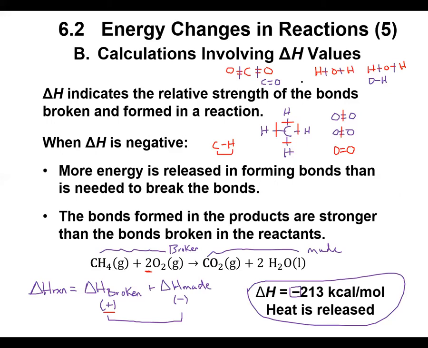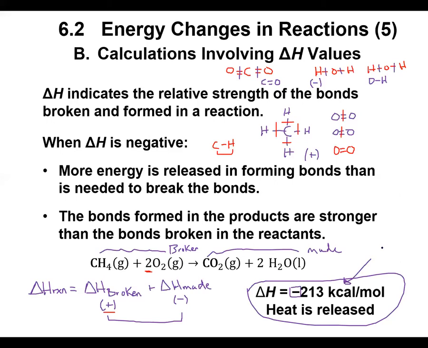And just like we talked about before, our making is going to be exothermic. So when you add up all those numbers together, it should end up as a negative number, as opposed to down here where it's a positive number. And then basically you add all those numbers together, and that's essentially how they get to this overall value that is there.